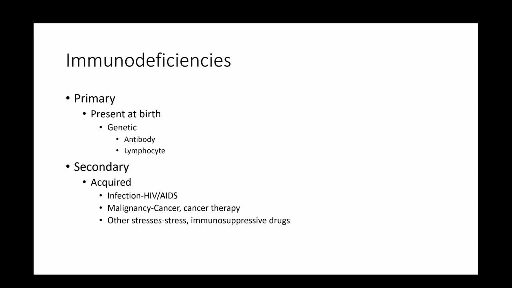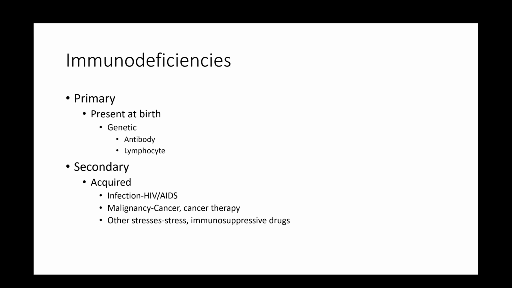Another way you can acquire a secondary immunodeficiency is through a malignancy, of course, through cancer. So the cancer itself could limit your body's ability to mount an effective immune response. But don't forget that the therapy, the cure, is sometimes worse than the disease in a way. The therapy itself will severely affect your immune system. And thinking about the COVID situation that we have right now, there's so many people that have suppressed immune systems because they either have or have had cancer, and they are immunosuppressed in some way.